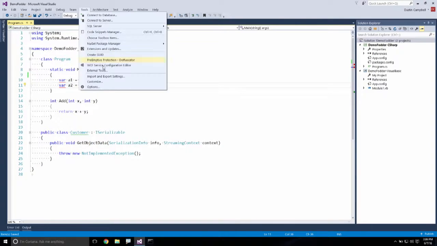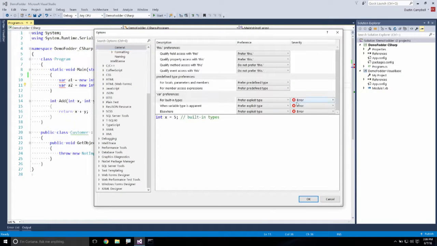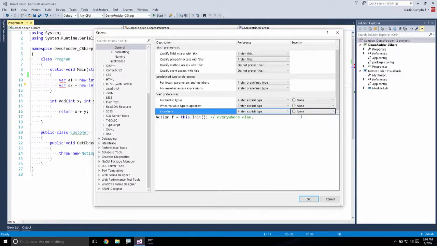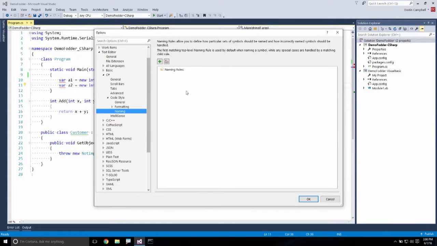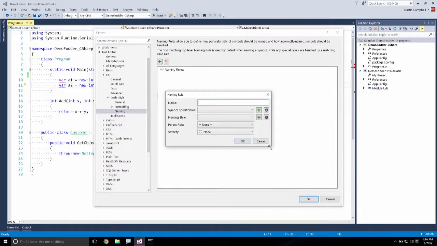Now, as I said, we're adding several other code style experiences, not just var. I'm going to turn all these off because I actually like var quite a bit, so I'm going to leave these at those settings. Some other settings that we're looking at adding for code style are around naming, right? The idea that I can define in my source code base how I want various constructs and declarations to be named. Right now this is just the start of what we're going to do here, but we're trying to be as flexible as possible.